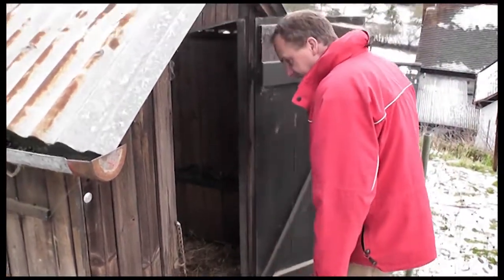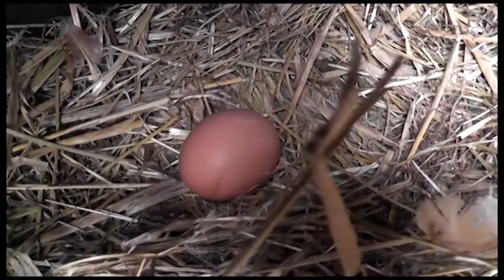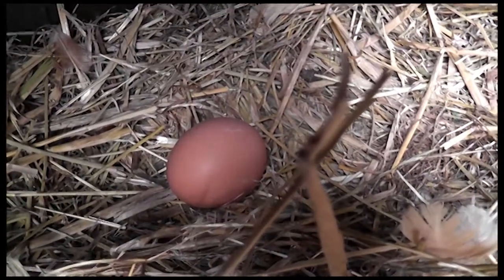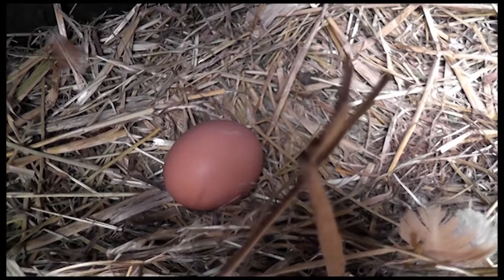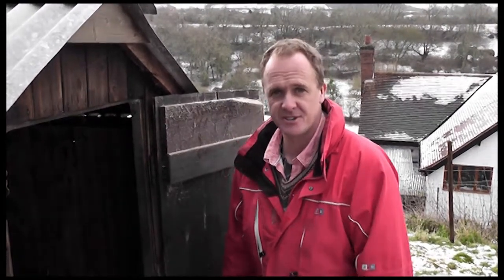There's a beautiful chunky egg here, and this isn't a set-up - that egg has been laid fresh this morning. My wife Sarah still gets excited every time I come in with eggs, even though we've kept chickens for years and years. She'll say how many eggs we've got today, and I'll say four or five. It's a great thing to have - a wonderful resource.